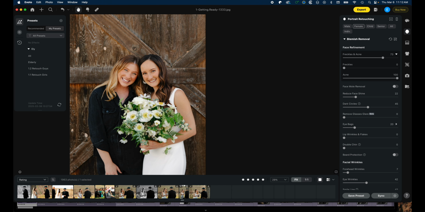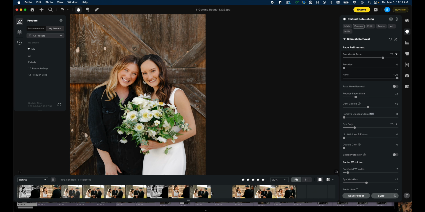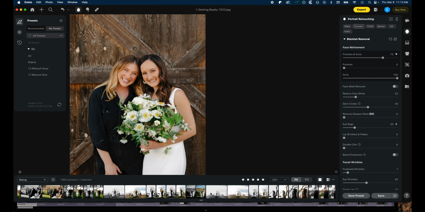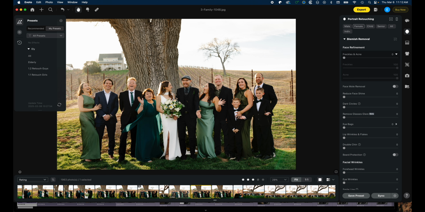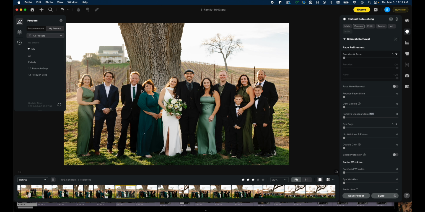Right after the ceremony. The only thing I wish this had was a grid view, because you do have to scroll quite a ways laterally. All right, let's see. This is kind of a goofy photo. Let's find one a little more. All right, cool. So if we come here and we let this render, it takes a minute.